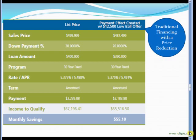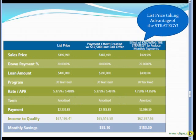What I'm really excited about is saving over $55,000 with the strategy. We're going to bring the sales price back to the original $499,999, still using the same 20% down — again, we could have used that 3.5% down. Loan amount becomes $400,000. 30-year fixed rate. But making better use of that $12,500, we can get an interest rate of 4.75%. Fully amortized principal and interest over 30 years becomes a $2,086.59 payment. We've brought the income to qualify down to $62,597, with a monthly savings of $153.30.